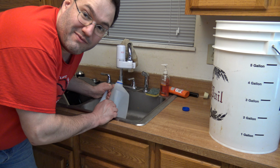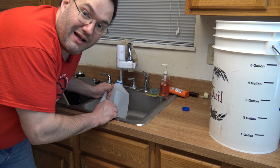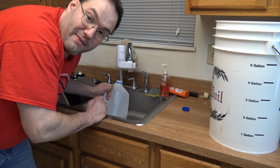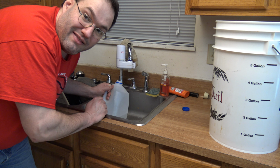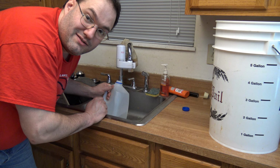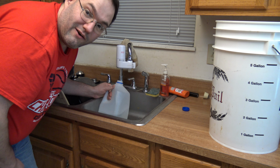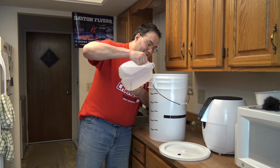Now, veteran homebrewers might be saying, why the hell are you using tap water? Well, technically I am, but I'm also not. I'm running it through this Brita filter here. I'm using this because I don't want to be that guy that takes 6 gallons of water during these difficult times, if you will. So for this beer, I think just using filtered water from the tap will be just fine. Alright, let's top it off.